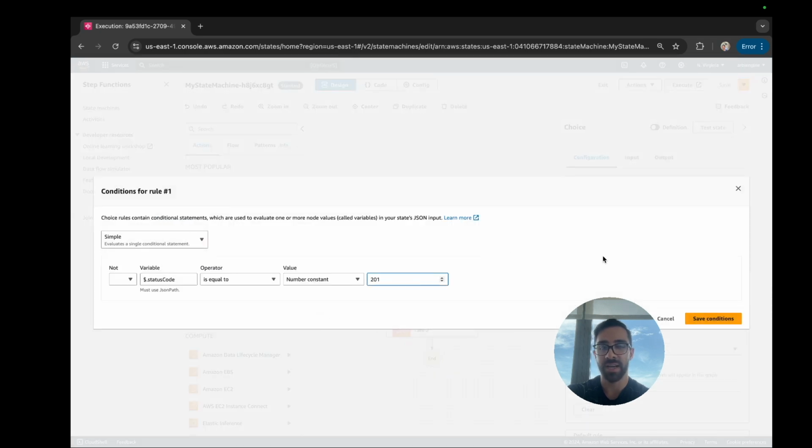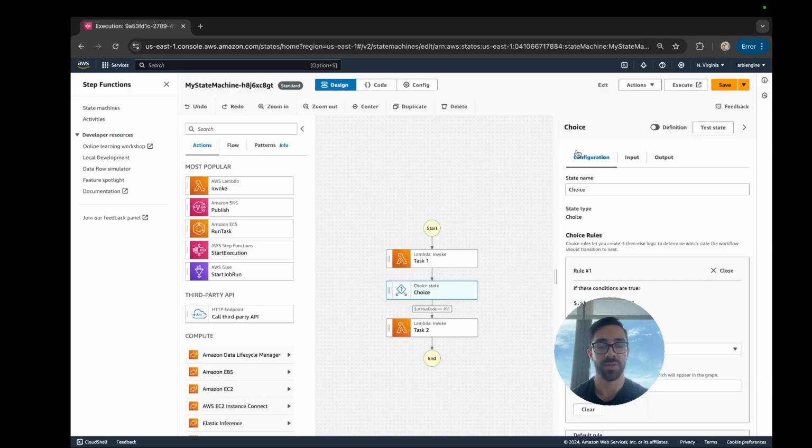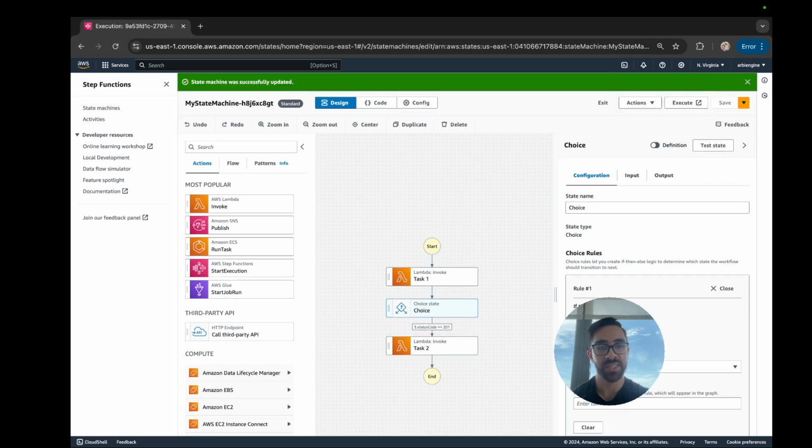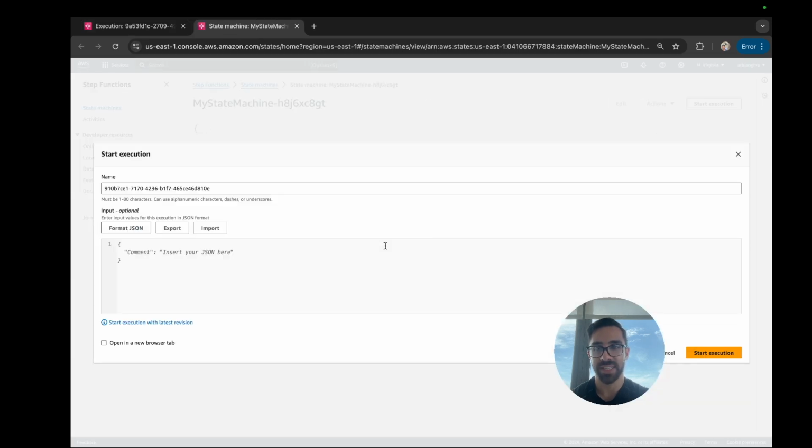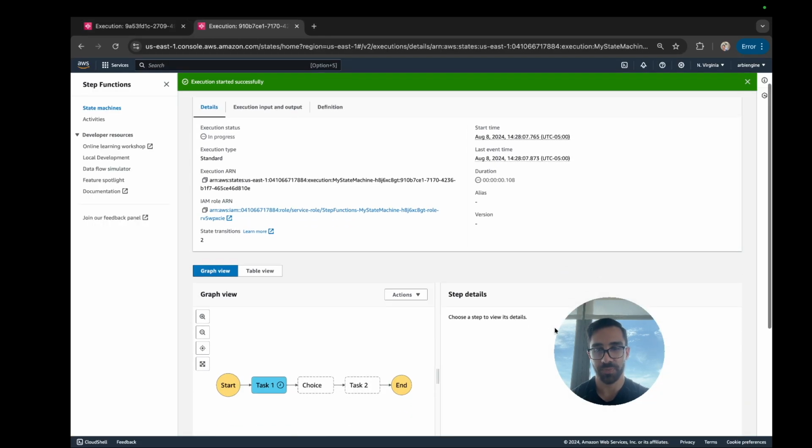And you'll see this a lot if you have complicated code and certain things fail, it'll just be red and it'll show you that it cannot execute the task. Let's go ahead and save this, and we'll just run it again. So we said 201, which based on what we just showed you, it should fail. Let's go ahead and execute that, start execution. So give it a moment.